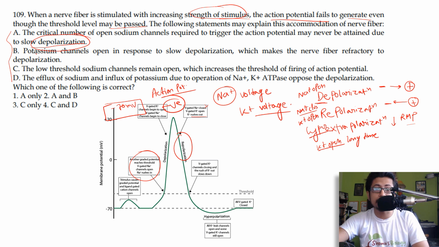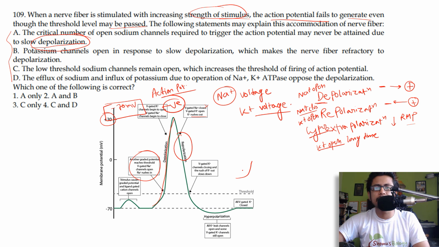This is a possibility because of the depolarization process. If this process works very slowly, that means the sodium channels are not opening due to some problem, even though the stimulus is applied, but there is not enough for the sodium channels to open. So very slow depolarization. You can see in this graph that it needs to reach plus 30 millivolts but is not reaching plus 30.